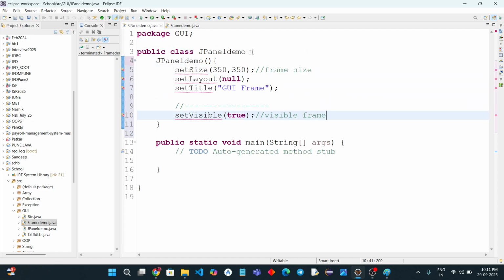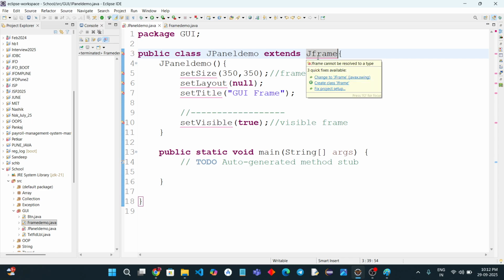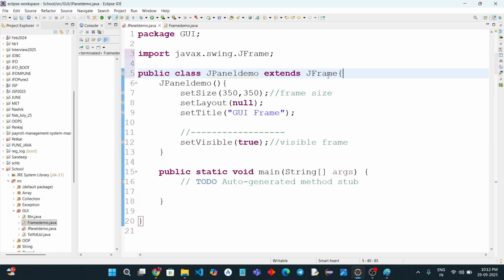Now these functions are not supported initially because we are not extending JFrame. It's available in javax.swing.JFrame. Right? Now this is available.